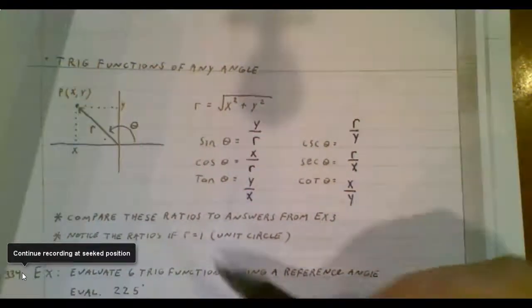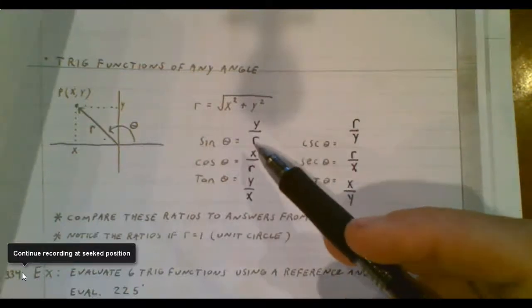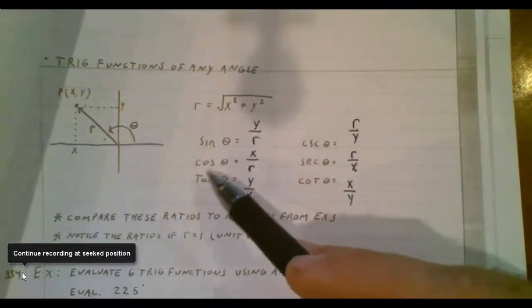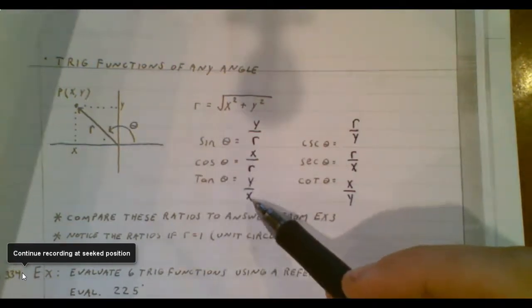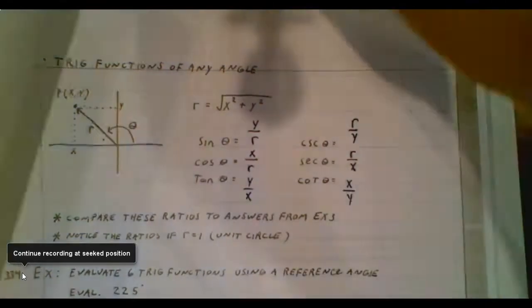And again, a big part of that all goes back to this. That's why we want to remember that we're going to associate the sine with our y-coordinates over the radius. Our cosine is the x-coordinate over the radius, and tangent is always sine over cosine, or y over x. Let's jump down to this one. Put some more of that together.